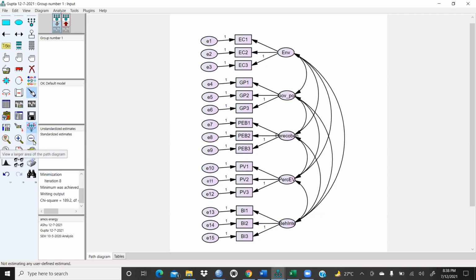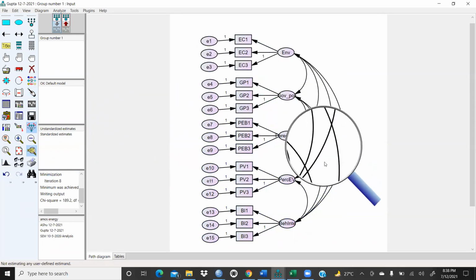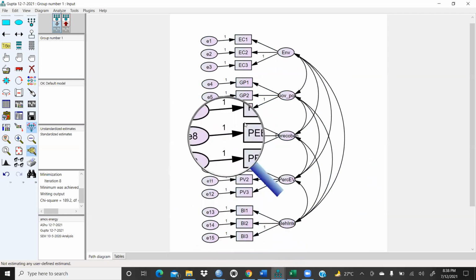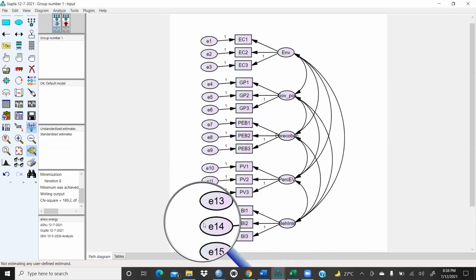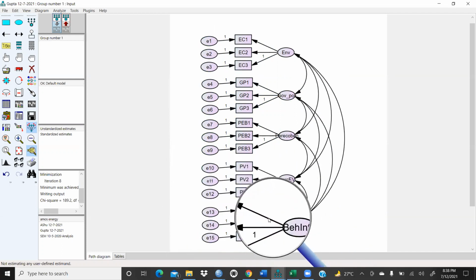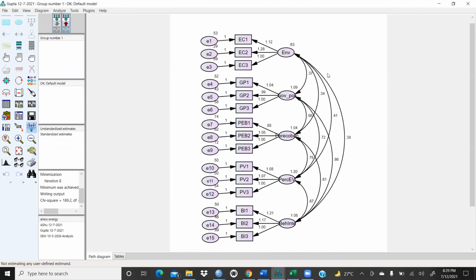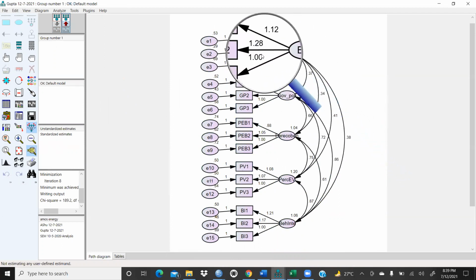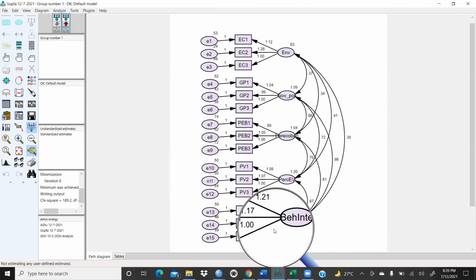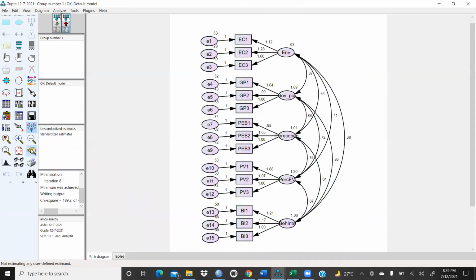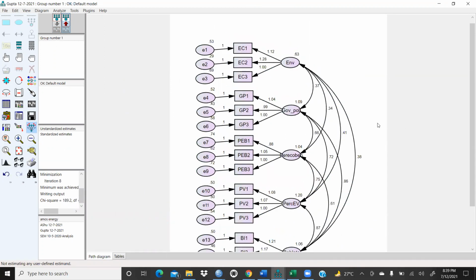You could see here, this one more is the lens. Through this you can see sometimes our diagram is very big, right, on this canvas. There we have so many parameters. So through the magnifying glass, you can see what these values are, and the values would be helpful. Let's say I deselect this, and let's say these are the values. Now I would like to see these very small numbers. I would like to see these values, so you can see here, right, because these values would be visible to you.